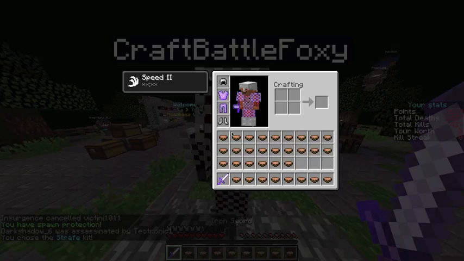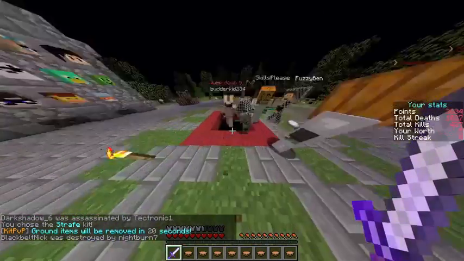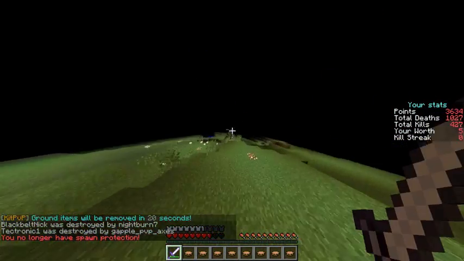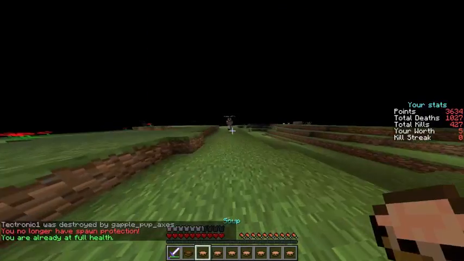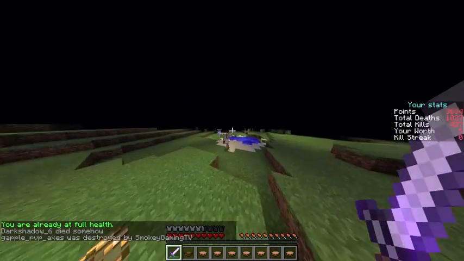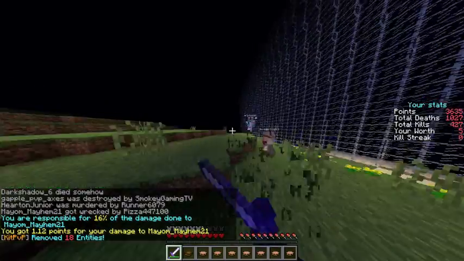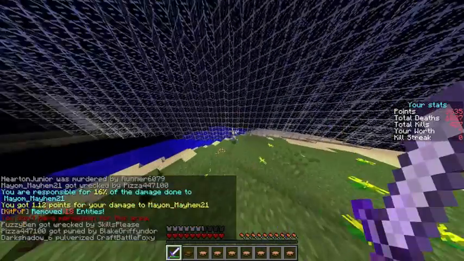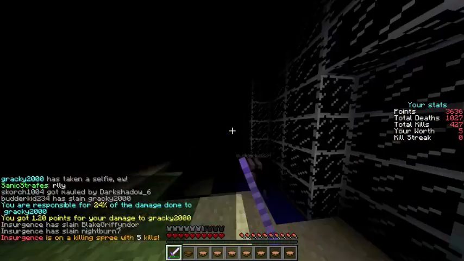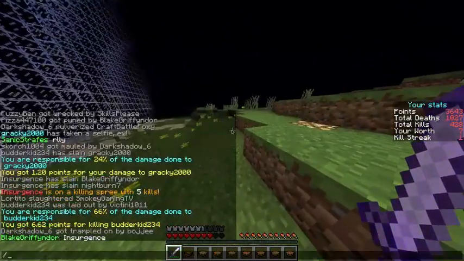Looks like it's just a kit that gives you speed. Yeah, nothing too special about this, other than you gain speed. The reason I'm not jumping is because when you have speed, jumping actually makes it worse. Oh my gosh, no! Yeah, I got a kill. Okay, next kit.